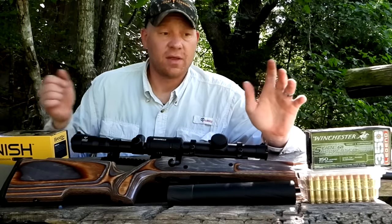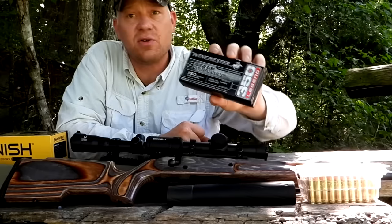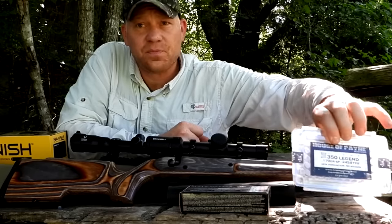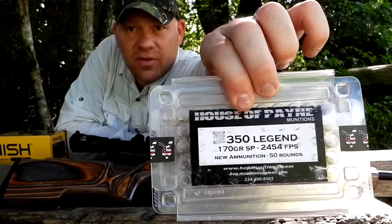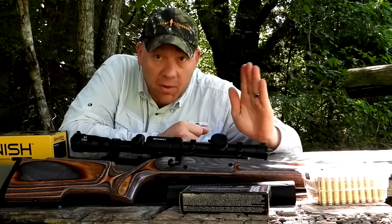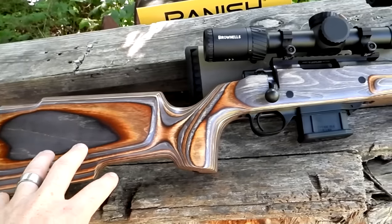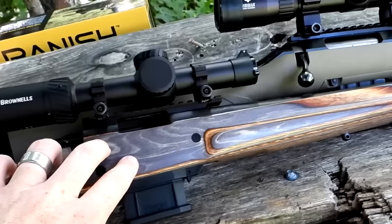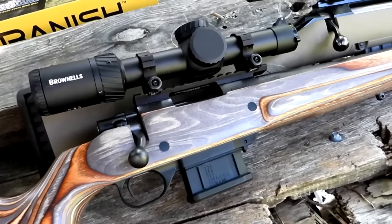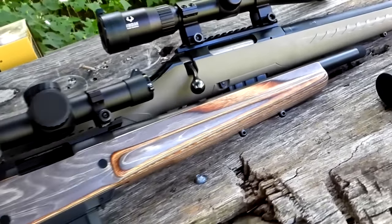For the subs we're going to be running this Winchester Super Suppressed 255 grain. We'll run some through the chronograph just to make sure it's subsonic. For the supers I've got some House of Pain lead tip soft point 170 grain. We'll run those through the chronograph too, then take them both back to 100 yards for some groups. Here up front with the different color stock is my Howa that I picked up from Brownells - you can pick up these Howa mini actions in several different calibers. It's also got a Brownells MPO optic on it.